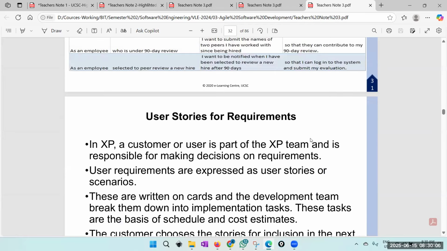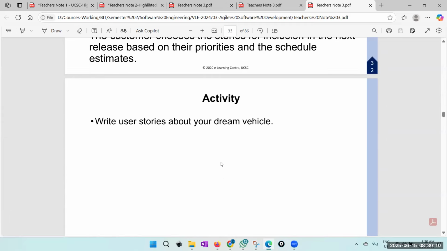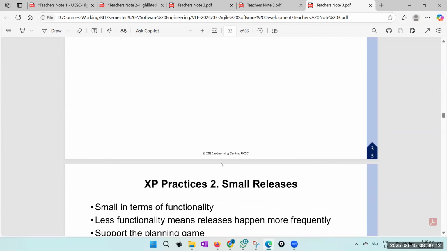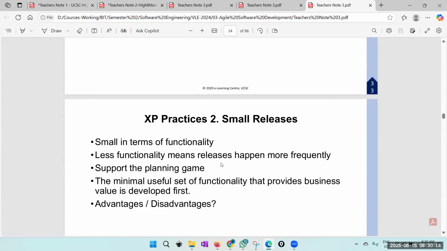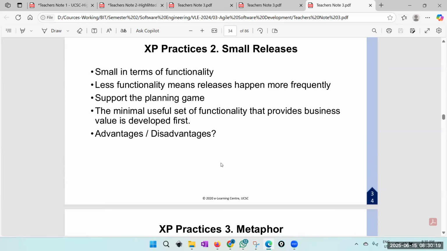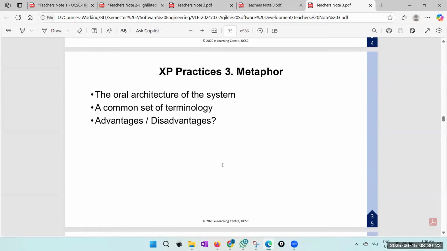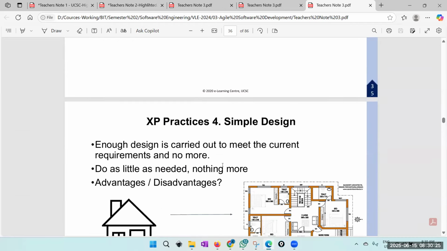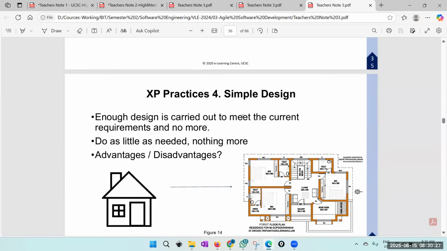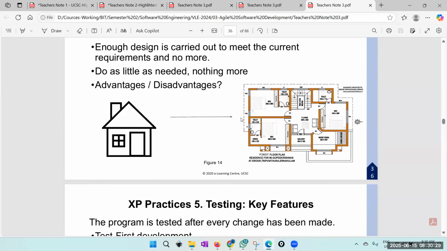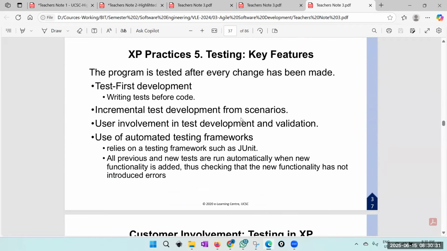So user stories are basically functional requirements. Okay. But written in a very informal, simple way. Because we are going to develop and release it in maybe the next few weeks, and we are not interested in documentation. We are interested in developing. And simple design, right? We go for simple. Simplicity is one of the highlights of Agile.